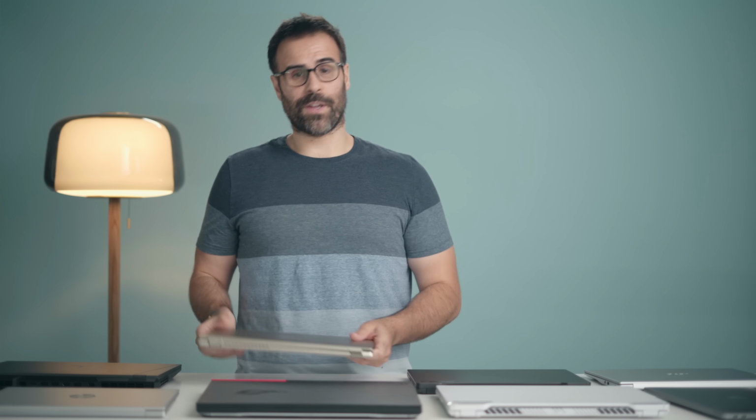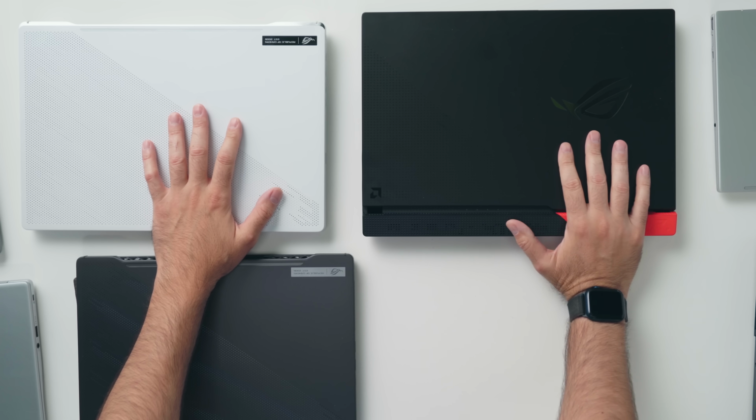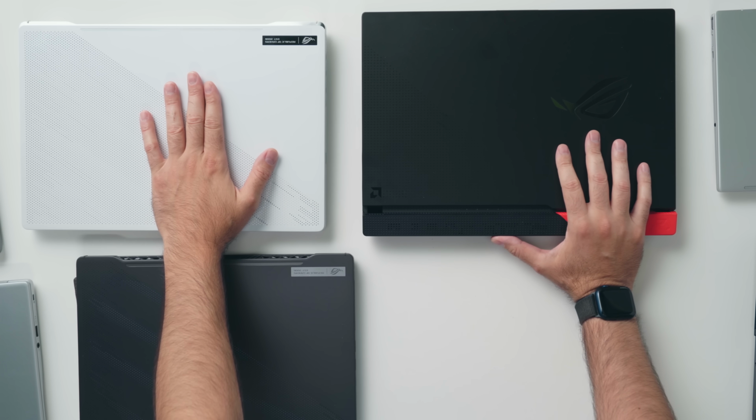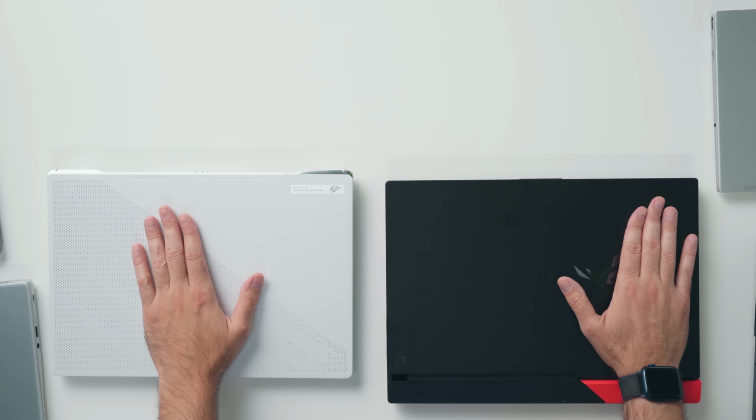Now, if that's too heavy for you, I would honestly take a look at the G15s, the Strix G15 or the Zephyrus G15. These laptops are closer to 4 pounds and they're much lighter to carry, but still offer fantastic performance. Also, the battery life is exceptional, over 9 hours, which is so important for a student. The only downfall to these laptops is they don't have webcams.